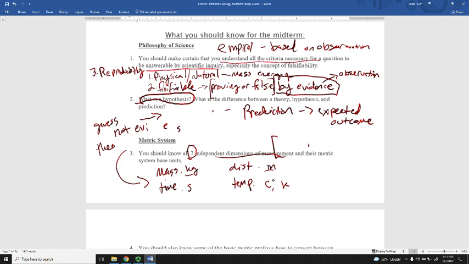Now, I would just want you to think about maybe some distractor answers I could put on the multiple choice for these. So if you think about that, something I might put for mass, things that are not metric system base units, are pounds, right? Pounds, that's an English system unit. Or maybe another thing I could put on there, not grams, but maybe ounces or something like that. So that would be a distractor. Think about that also for distance. I could put on there miles, or perhaps inches or something, and that would be a distractor. So those are not true, right? So you don't want to put those on your test. So those are distractors. But I'm just trying to get you to think about that, okay?